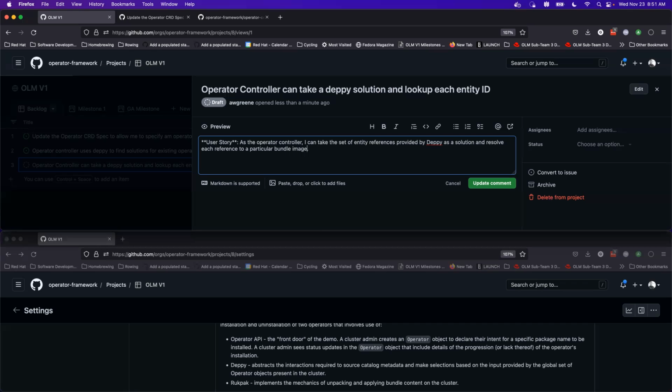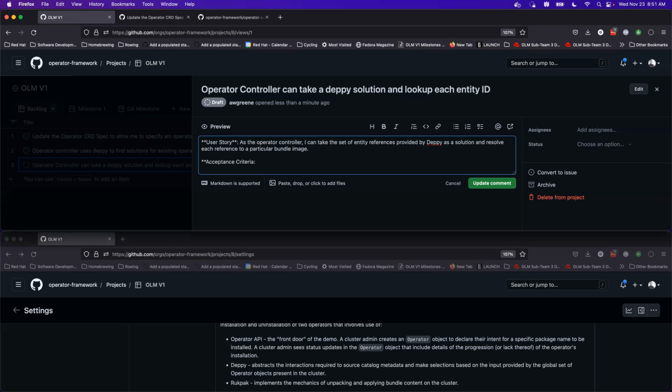There's two ways to do it. Either DEPI returns everything you need, or DEPI says here's the IDs that you need, and then the operator controller uses some other API to look up those IDs. But either way, at the end of that process, the operator controller has the bundle images needed to represent those entity IDs that DEPI said are part of the solution.